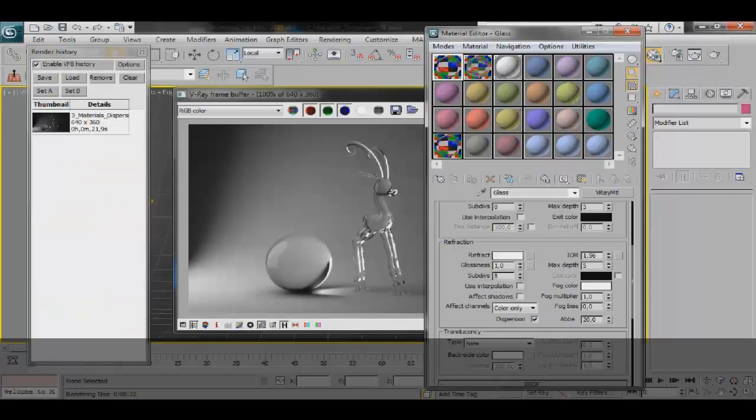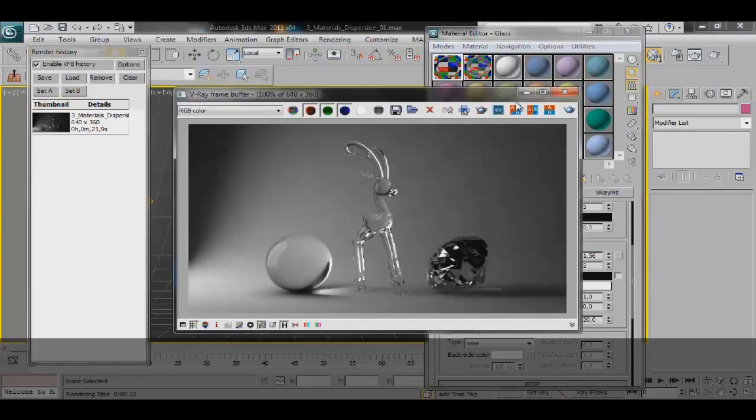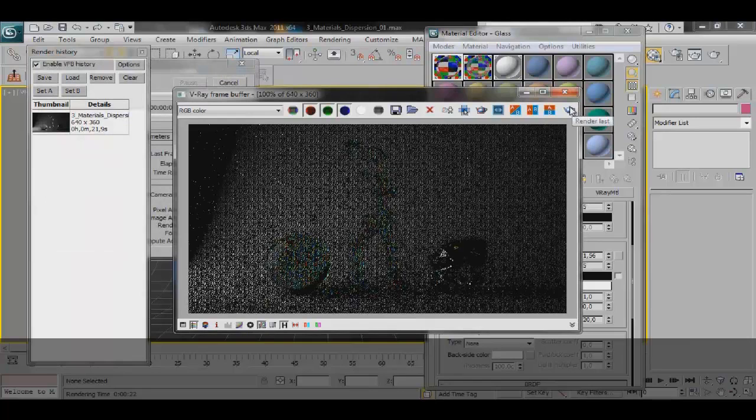Basically what this means is that V-Ray, by using the Abbe number and the index of refraction, will be able to correctly calculate the dispersion of the material. So let's just render this image now with the dispersion enabled.